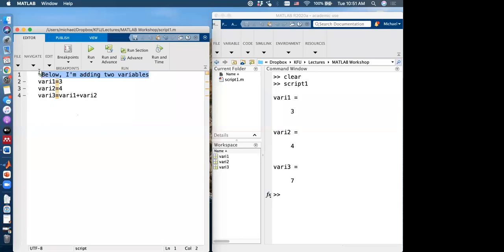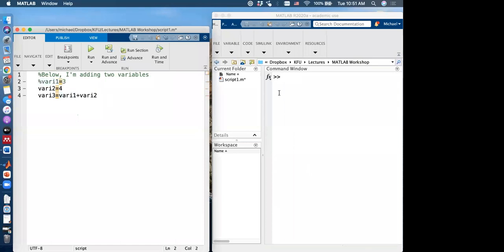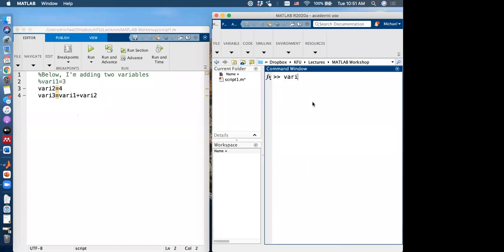Matlab just skips this line. It doesn't care what you write after it. You write the %, then you can write whatever you want. Now I just want to point out that if I have a variable vary1 in here, let's make it 6.